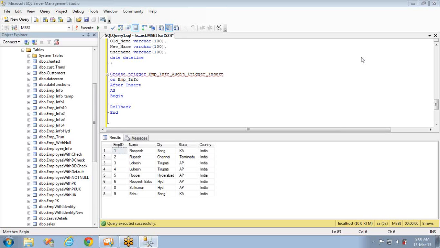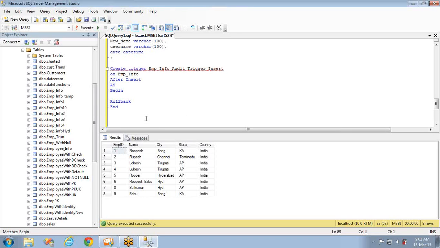So the functionality will be like this. Create trigger name on table after update or delete or insert, even insert. If updated, then check this record. You will get the ID, right? Whatever the ID you are inserting from the inserted table, check whether this is present in the master table or not. So let me write it here.